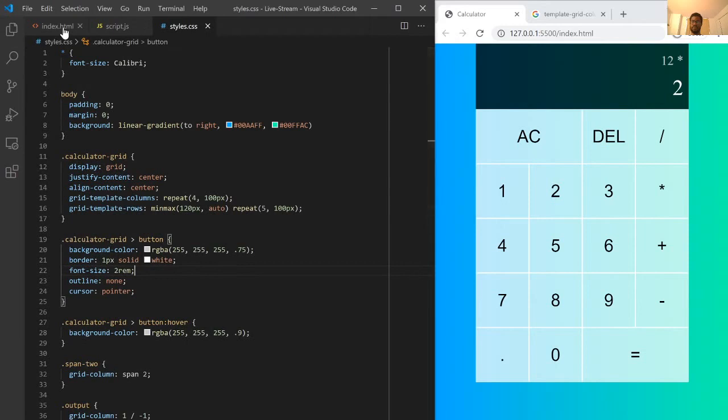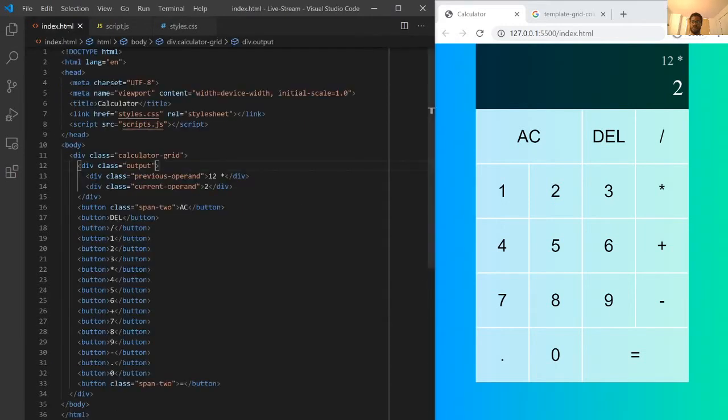So let's go back to our index.html, and it looks like this is also fine. We don't need to add any more classes. So at this point, it looks like we're ready to start getting into our actual scripting, which is good. Let me just see if there's any questions.